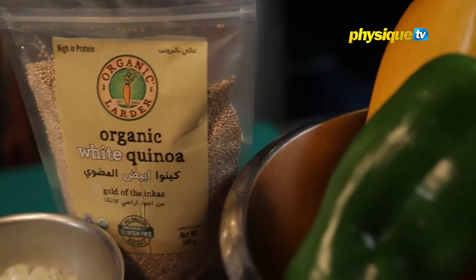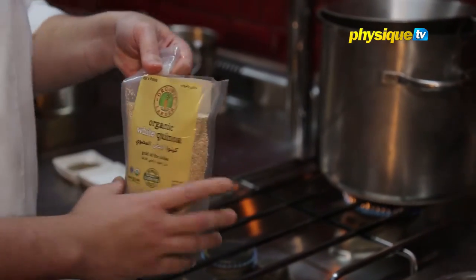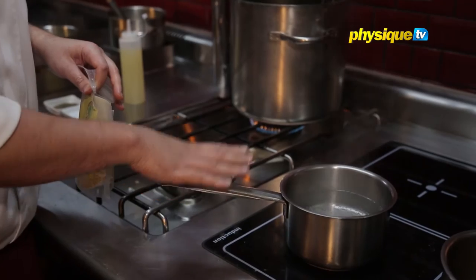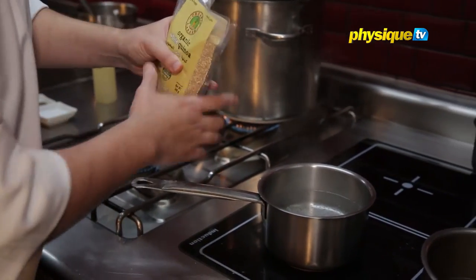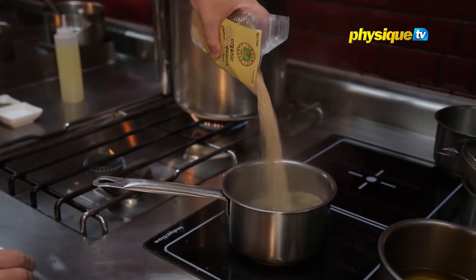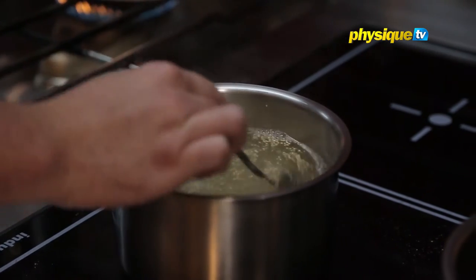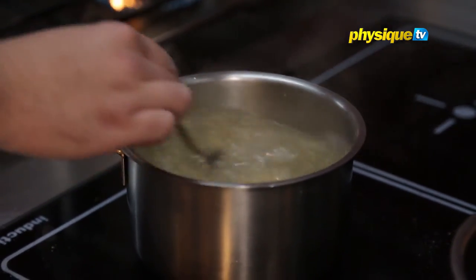Our last item is our quinoa. Just follow the instructions on the packet. What we have here is just some boiling water. No need to measure, just as long as there's enough to cover the quinoa. Boiling water and rein it in. And just give that a stir. Just don't forget about the residual heat afterwards.